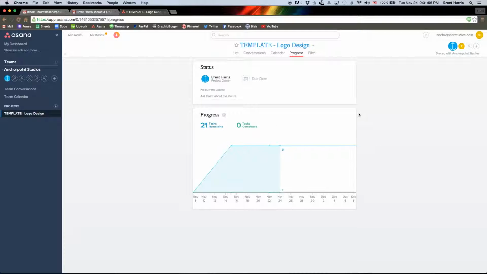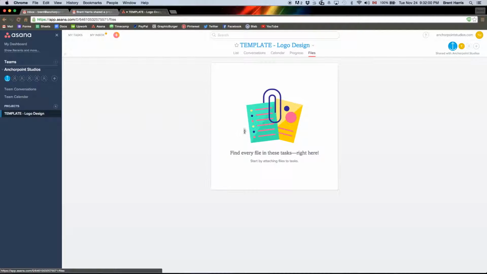Now for you, the client, possibly the most important tab here is the Files tab. That's going to contain any files that are associated with the project, whether they are logo files or images, documents associated to the business side of the project, such as proposals or questionnaires. They're all going to be here in one place, so it's easy to find everything. You can also see up top here there's a search bar, so you can search by keyword and find anything from tasks to conversations to files. It's all very simple and very centralized for you to use.